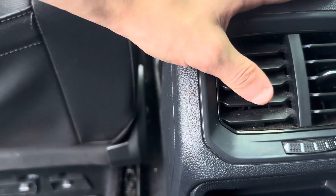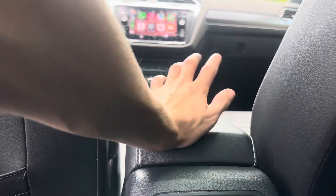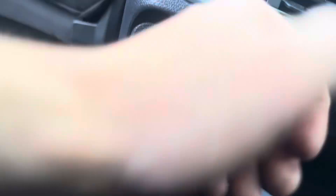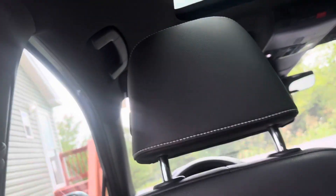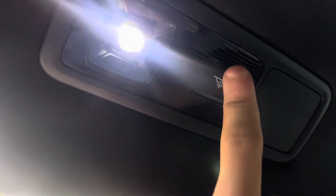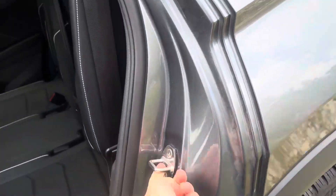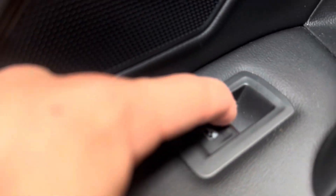Rear climate controls — this was broken when we got it here, you turn it off and on but it's not controlled separately, it's whatever temperature is set up front. One USB-C, 12-volt outlet. This little cubby here. They have the all-weather floor mats. Nice stretchy pocket there. Perforated leather seats. You've got all LED lights in the entire car. You got this little hook which I presume is for like a net or maybe clothing. You can turn the lights on and off there. Nice solid latches for the doors. All of the windows on this car are expressed down — one click, second click, that's expressed down; one click, two clicks, expressed up.